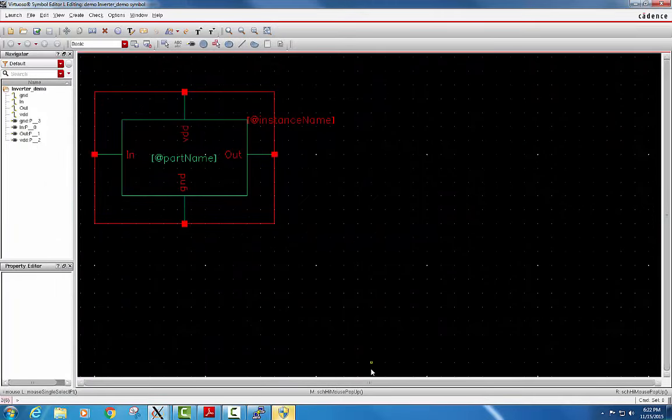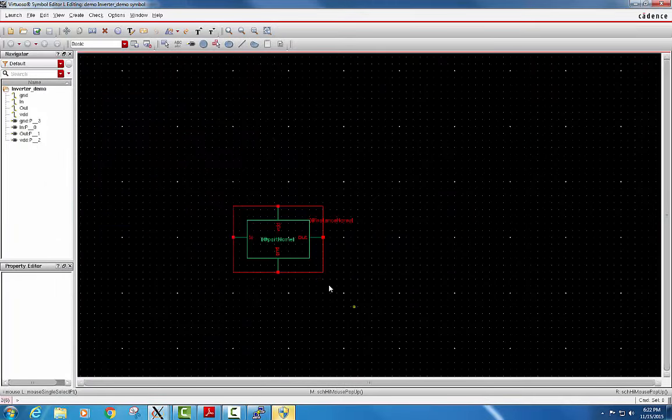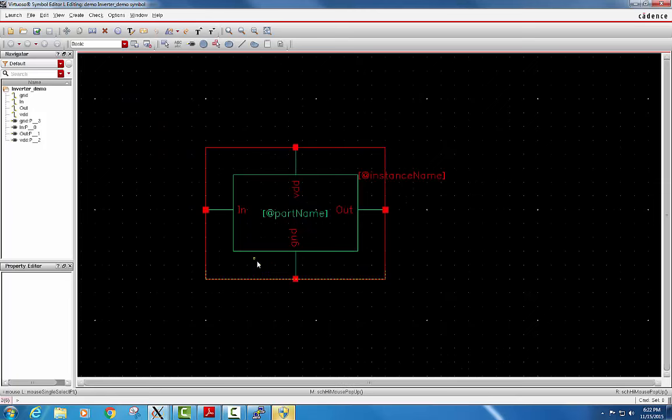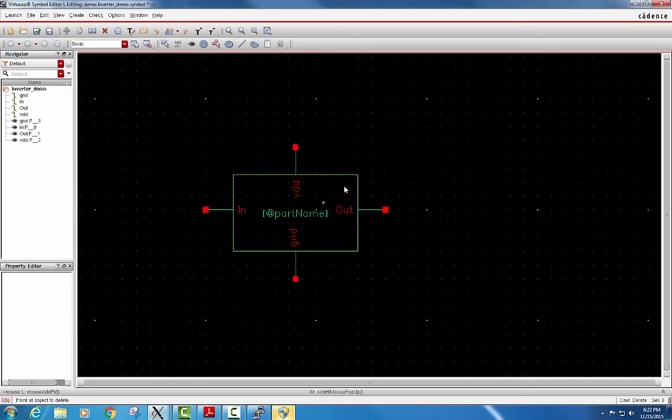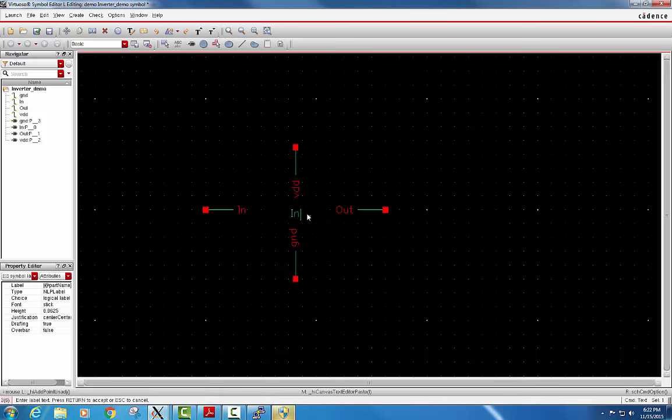This will open one sample symbol diagram for you. You can edit this diagram, you can delete all the components which you don't want in your symbol. I'll delete this, and let's give the part name as in. On the top window you can see the shapes available, like the circle, polygon, ellipse, line, arc.